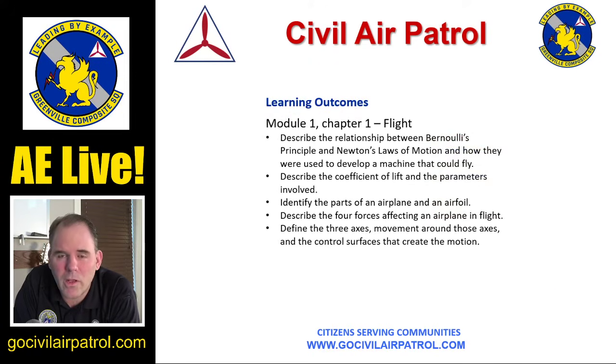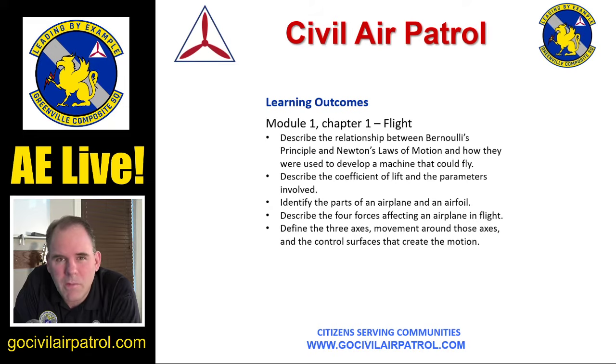All right, so the learning outcomes. Here are our outcomes for Chapter 1. Chapter 1 is called Flight. I'm going to read these on the bottom, and at the very end of the video we're going to talk about these again. The first: describe the relationship between Bernoulli's principle and Newton's laws of motion and how they were used to develop a machine that could fly.